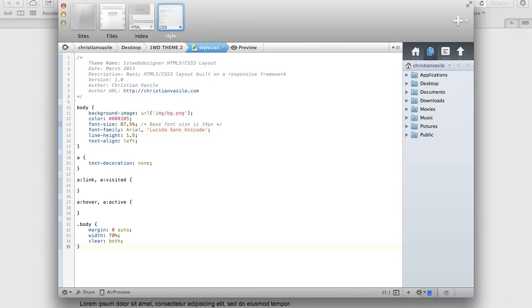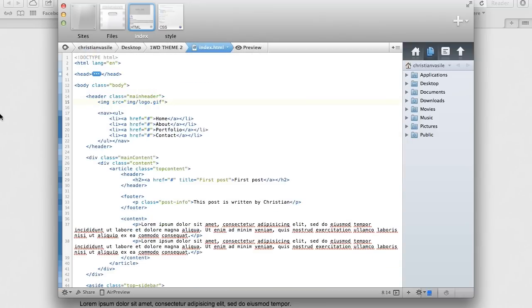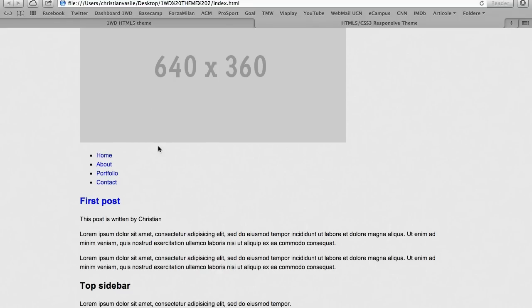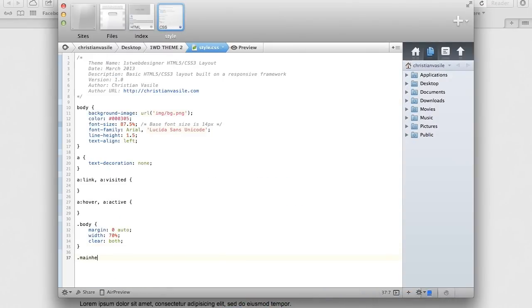As I showed you earlier, main header is the first thing, and what's under main header is the image. So we want to style the image, which is our logo. So we want to go here and style the main header image first. What we want from it is to give it a width of, I don't know, 30%, so it's not going to be that big anymore. And then a height of auto, so it's just automatically adjusting. And we might also want to give it some margin on top and bottom, and then nothing on the side.